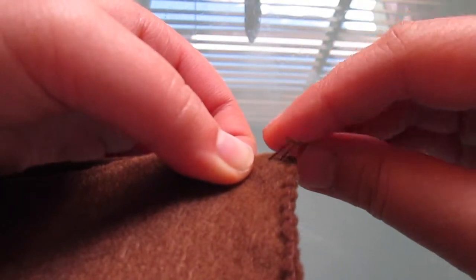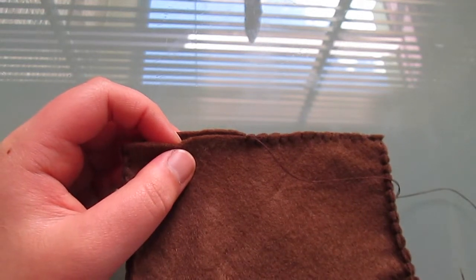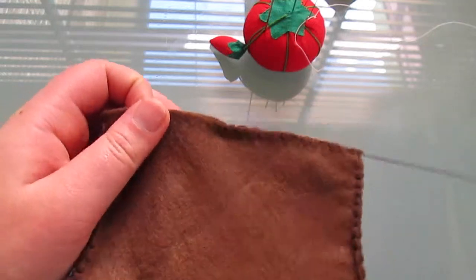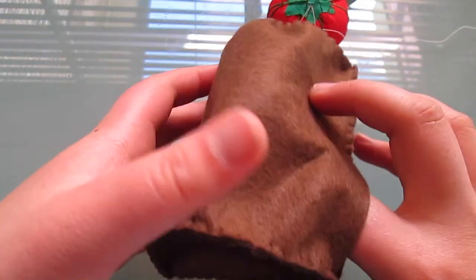Now you'll notice here that my thread was already hanging off the piece because you don't need to tie off your thread every time you start a new side of the felt creation. You can just turn a corner like I did before. Now here I've left a space about 5 centimeters long, enough to comfortably put my fingers through and stuff the felt piece.